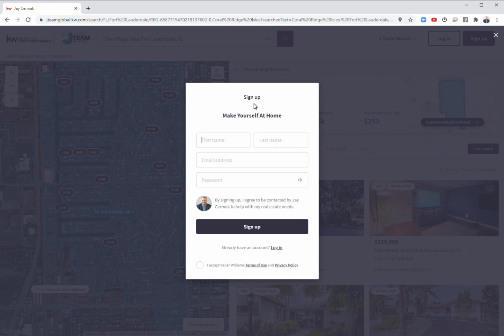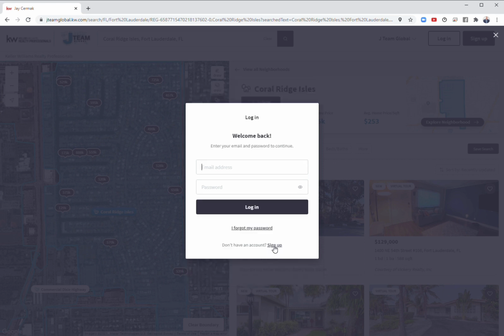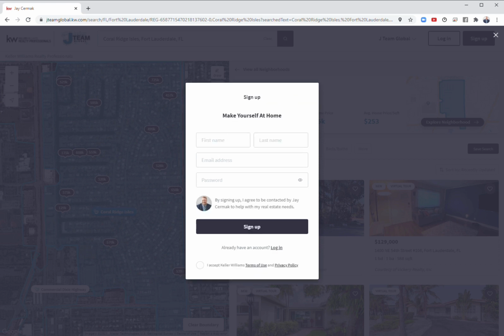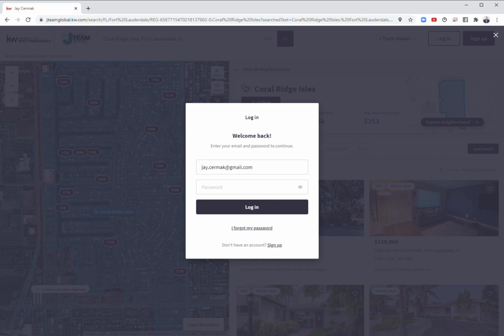So this encourages everybody who comes to your website to register for their own account. By the way, that account works on the KW app or on the website. So if I'm on the app and I already created an account, great, guess what? You already have an account. You can log in right here. And if they hadn't logged in yet, they can create an account here on the website, and when they get to the app, they can log into the app that way.